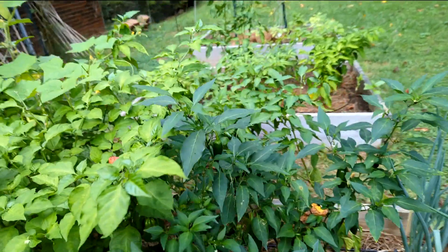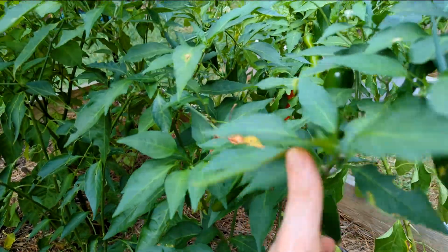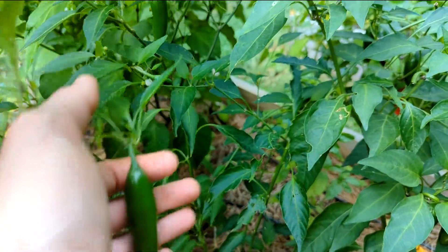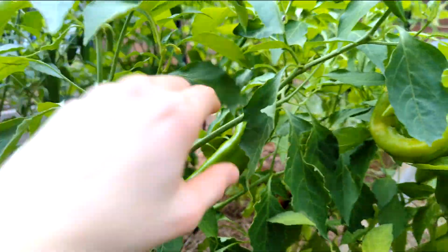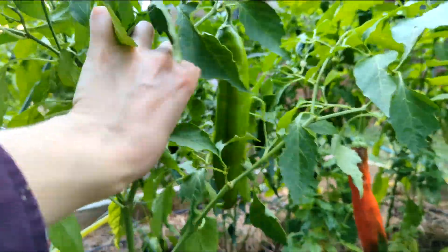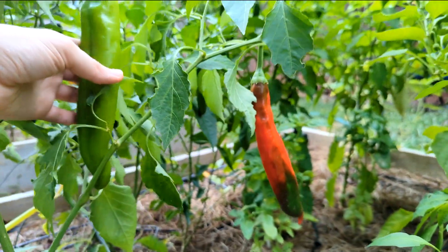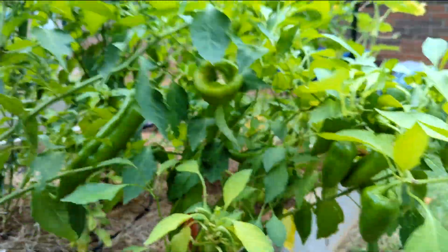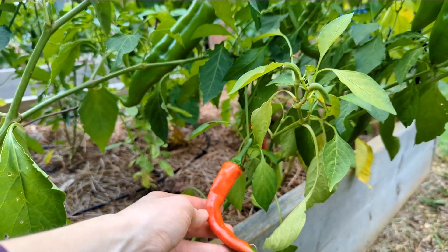Coming around here to the middle, I have my early jalapeño doing well. And then I have a serrano putting out some beefy serranos here. And then on the back side we have another Big Jim, which - that's probably the biggest of the Big Jim peppers. That's got to be like the full size, like a 14-inch beast. And there's one almost ripe next to it. This plant is laden with just those two. And it's leaning on a Molly's Red Hot pepper.